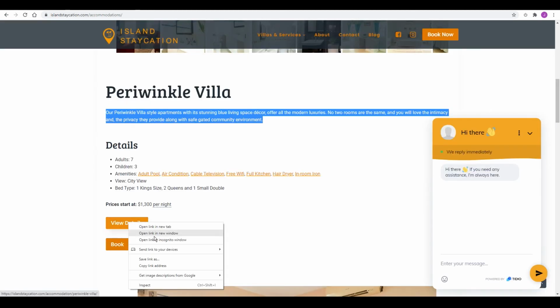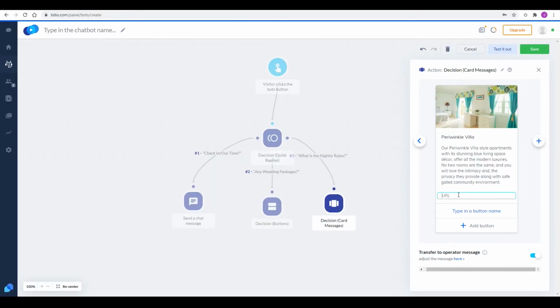I'm just going to right click and copy the link address for that villa. And then we could add an extra button that will be much clearer if they want to see that villa. So let's choose see more details. And we could link it to the same URL. We could now click the plus button to add the 2 additional villas.